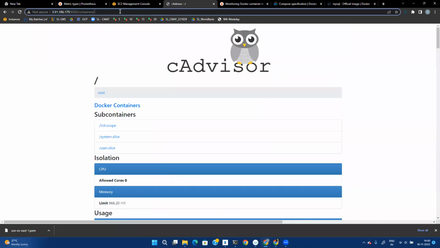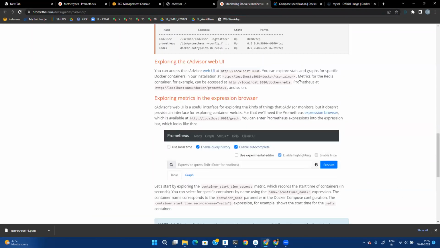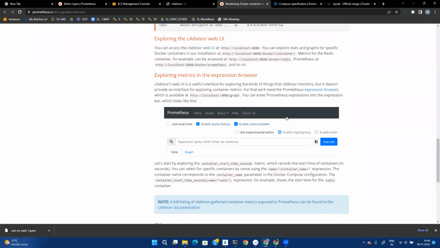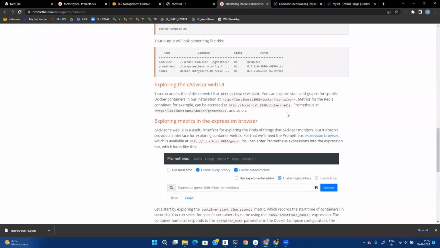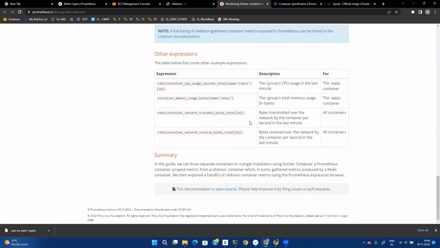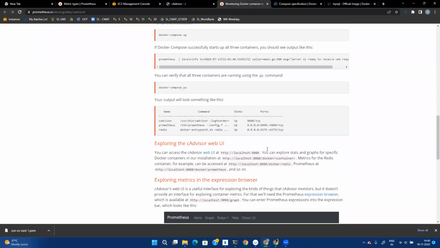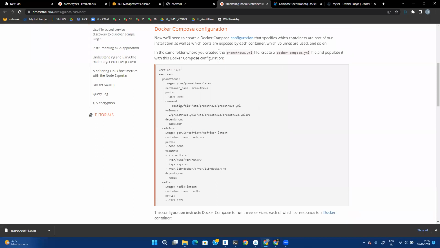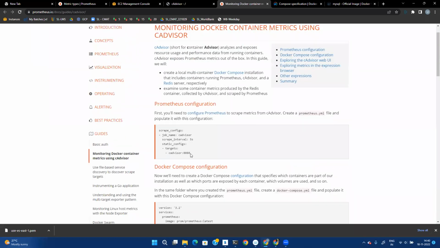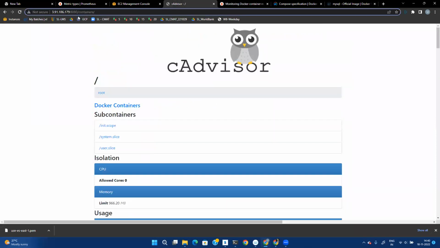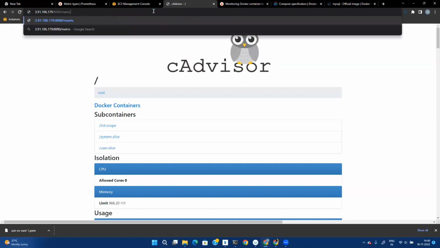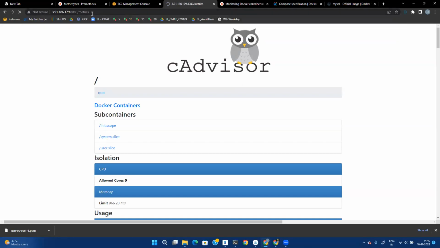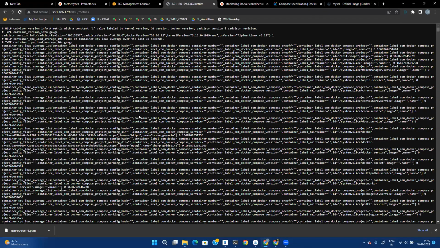Maybe if I say, this is the containers. Here, if I go to this specific URL, which is metrics, on my cAdvisor application, you can see these are the actual metrics generators.